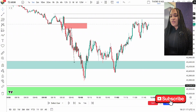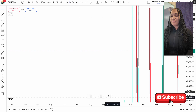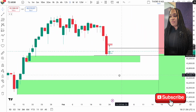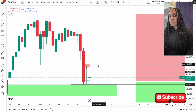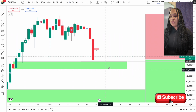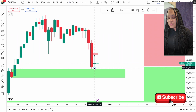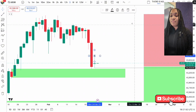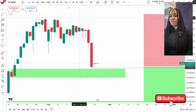And so that leaves us with where we stand next and what we can expect tomorrow. It brings us back to the daily time frame, and let's clear some stuff out. Okay, so guys, as you know, we have the previous day's low here. Let's highlight the previous day's low. Remember, we're in a discount. Price touched the discount area, so we're possibly expecting a sweep and some bullishness, maybe just a small retracement.